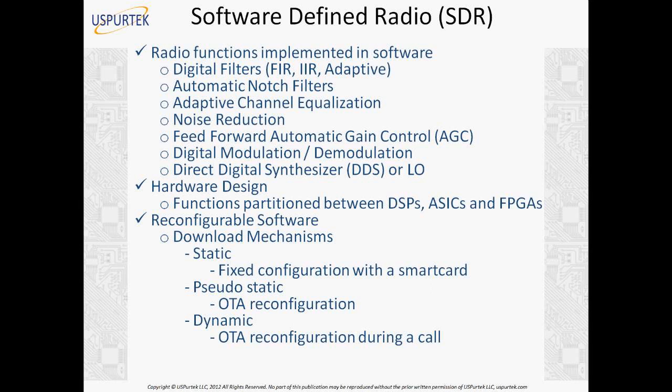Now, what is the hardware? The software runs on some hardware anyway, right? Software is not standalone. So the hardware design consists of a combination of DSPs, that is digital signal processors, which implement DSP algorithms. You could have application-specific ICs, integrated circuits, or you could have FPGAs, field programmable gate arrays. In conventional designs of radio, this is very prevalent: the implementation of radio using a combination of DSPs, ASICs, and FPGAs, running some software algorithms to implement all those functions.